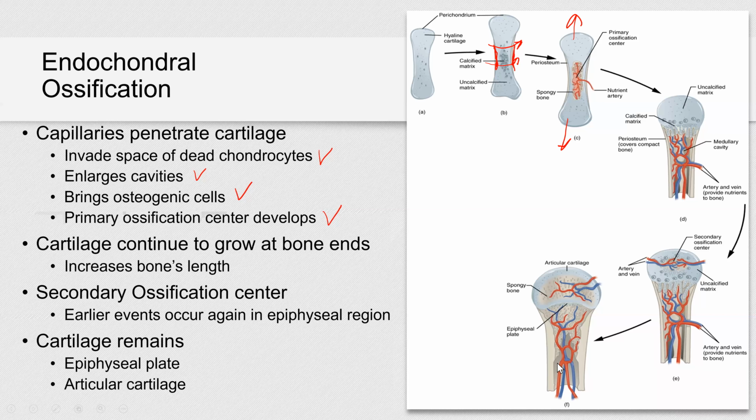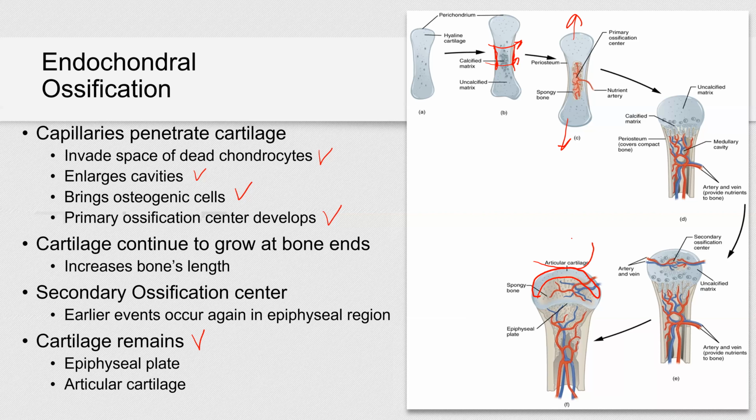When in the diaphysis, we form spongy bone first, and then we destroy this bone through the activity of osteoclasts and create a cavity. But in a secondary ossification center, we have complete ossification, so we'll have spongy bone. And whatever is left from the cartilage, so cartilage remains, we will have articular cartilage on the surface. And this articular cartilage will articulate with another bone to form a joint over here.